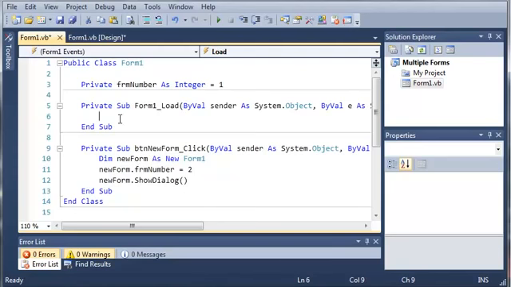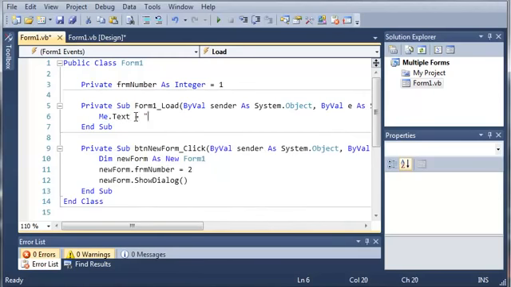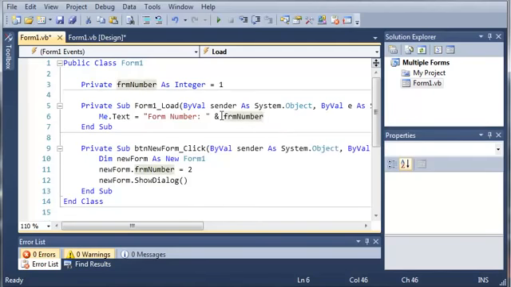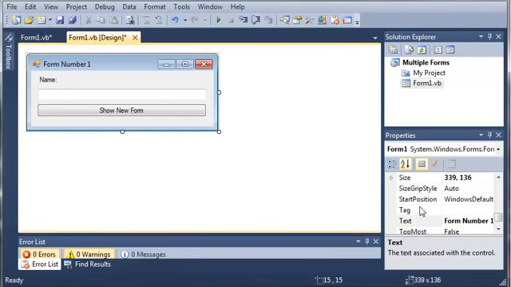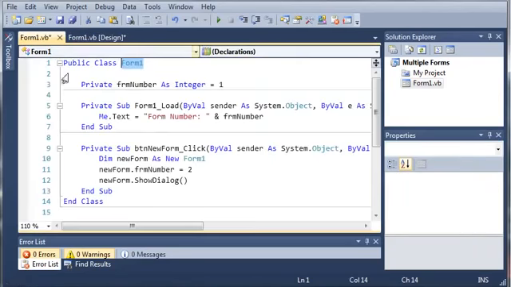So what this is going to do is it's going to pop up our new form, and it's going to let us use it. Now what we need to do under form1.load, so we'll come up here to form1.load, and we will type me.text equals, and then we'll type form number, and let's just add a colon right here, and then we will add the form number and form number. So what this does is it uses the me keyword, which me refers to form 1, and the text of form 1 is this right here. You can see that in our properties we have properties for form 1, and the text is set to form number 1, and we're just going to set it to form number and form number.